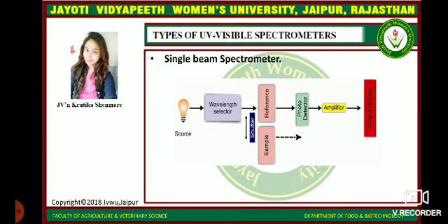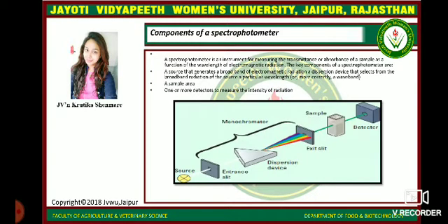So here are the components of the spectrophotometer. That is a source, there is an entrance slit, there is a monochromator. Monochromator consists of two slits and one prism. Then there is a sample and then there is a detector. A detector converts a light signal into an electric signal. Ideally, it should have a linear response over a wide range with low noise and high sensitivity.